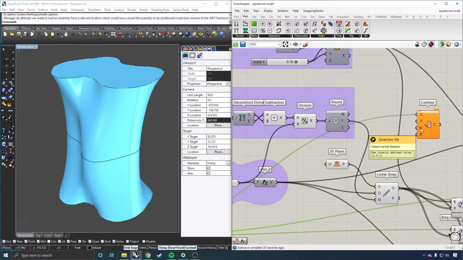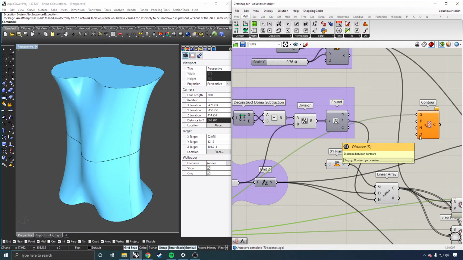If we wanted it to contour in a diagonal, we would have to start changing which direction this arrow is. And we can make a vector in a variety of ways, but that's not the focus here. We generally do want to go upwards. So we have our shape, we have our base point, so we're going to be starting at the bottom. In our case, this is 0, 0, 0. You could use some sort of bounding box to figure out what the lowest point is and use that if you wanted to. But in this case, 0, 0, 0 works. And then since we're going up, it won't go anywhere below it.